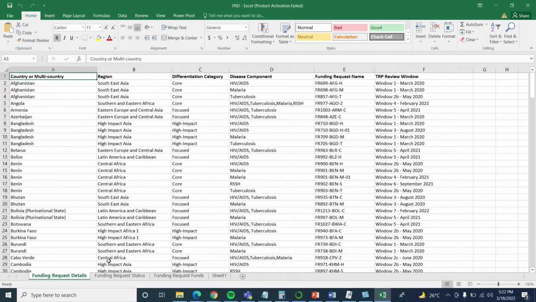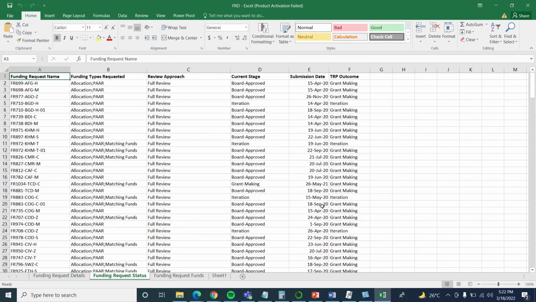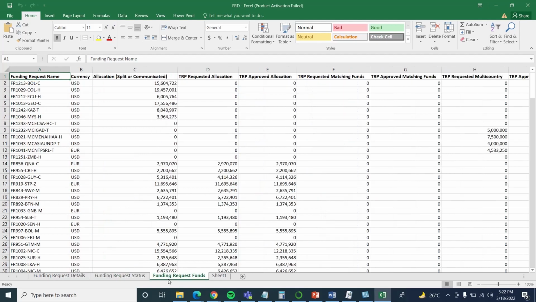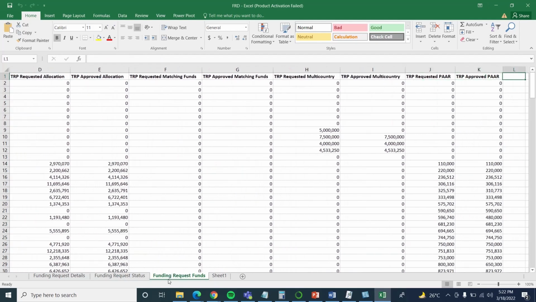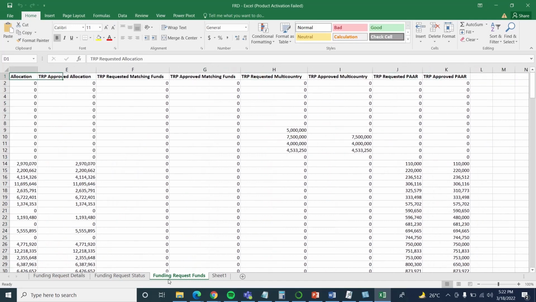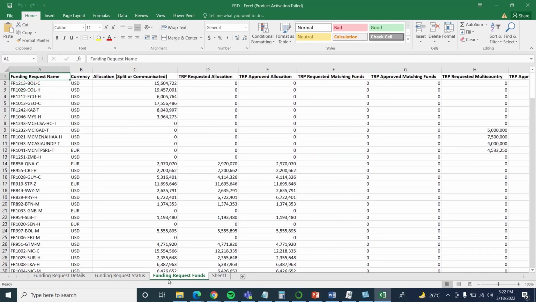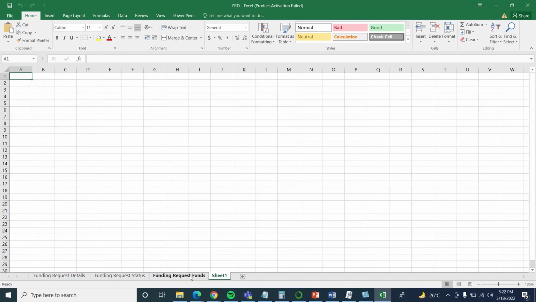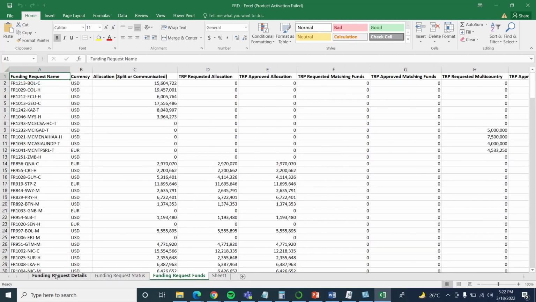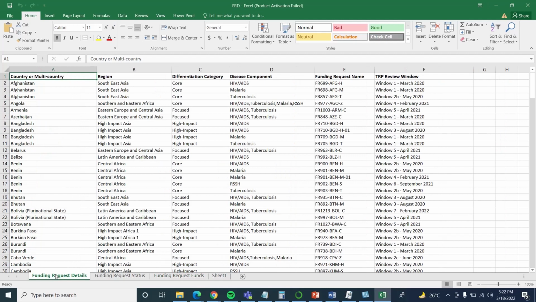Then I navigate to the funding request detail and check how many columns are in the second tab, and in the same way, how many columns are in the third tab. I need to review each column in detail and invest my time and energy, and once I know all this required information, I navigate to my first column sheet.